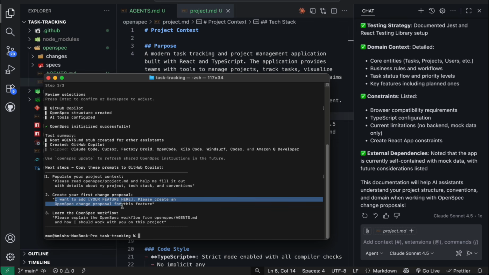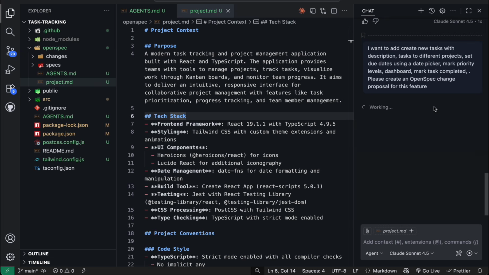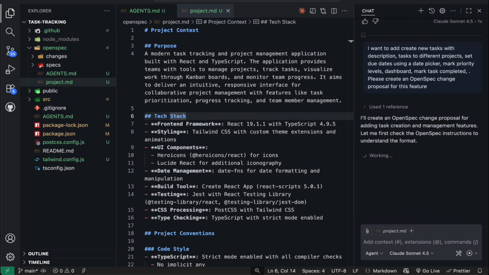I copy the feature request prompt that OpenSpec provides and then I modify it for my specific needs. I tell GitHub Copilot that I am building a task management application and I want to create an OpenSpec changes proposal for the core task management feature. I list out what I wanted, like task creation, project organization, and status tracking. Then I send this request to the AI.